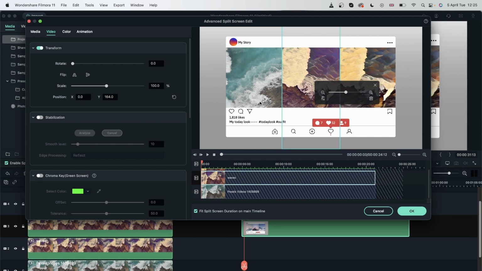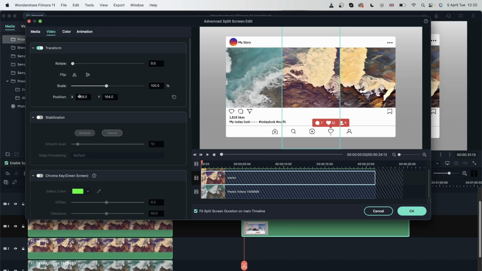Second video, we're going to match this pattern. So grab position X and move it until you have matched the lines here. There we go. And the third video selected and just match it with this part.